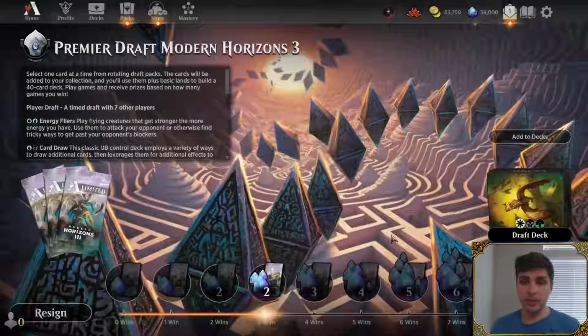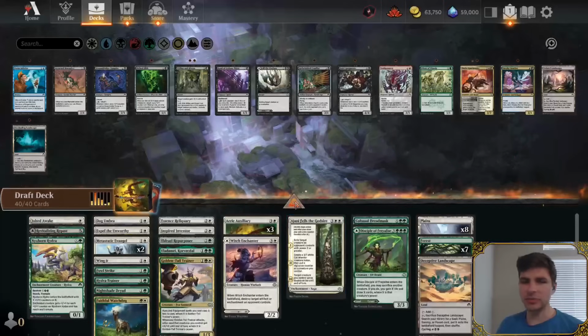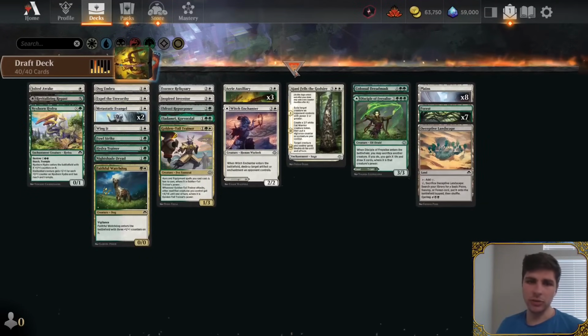But still, 3-2. Nice little successful draft, I would say. We got to really show off some of the stuff. I think the games we lost were mostly due to bad hands and sketchy draws. I mean, starting with 4 black cards and then pivoting into a green-white deck was very cool.